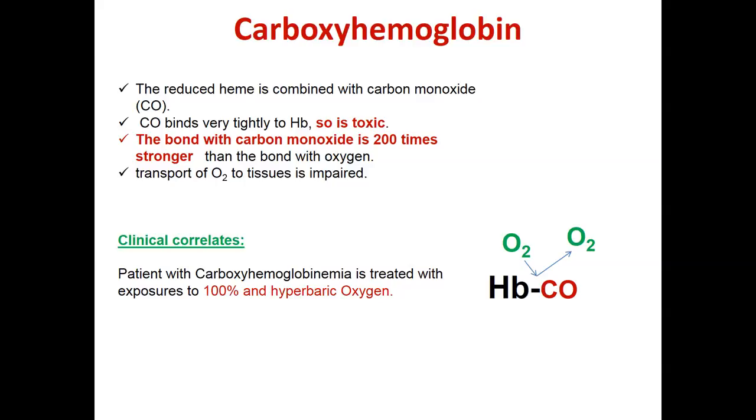So carboxyhemoglobin. In this case, as opposed to CO2, now we talk about CO, carbon monoxide, which will bind to the same site as oxygen. The oxygen binding is on the heme, the iron in the heme, and the carbon monoxide will bind there. And once the carbon monoxide binds, this binding is 200 times tighter than oxygen binding. So once it binds, it does not want to leave. So the oxygen comes and can't find the binding site. So the person has a hard time oxygenating themselves because they cannot transfer oxygen to their tissue.